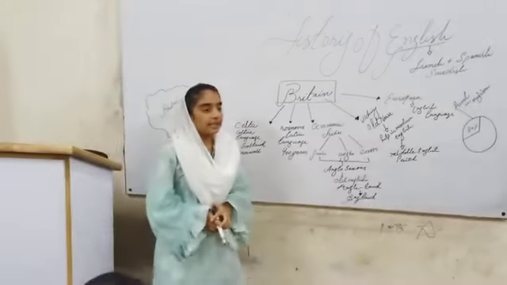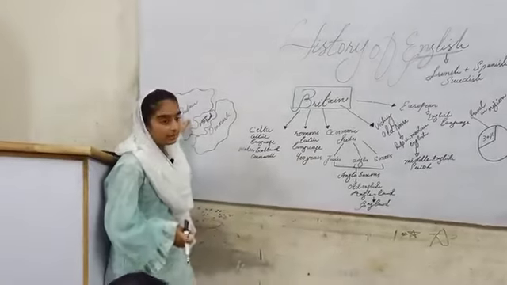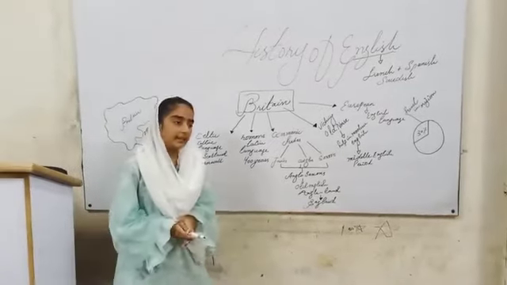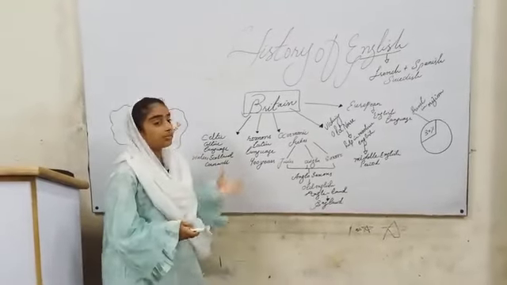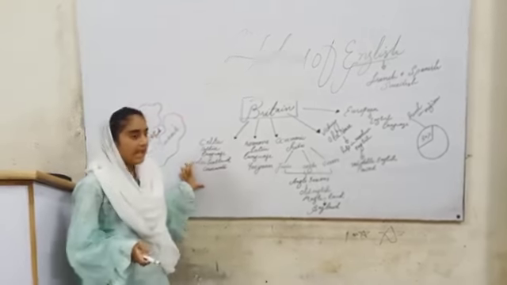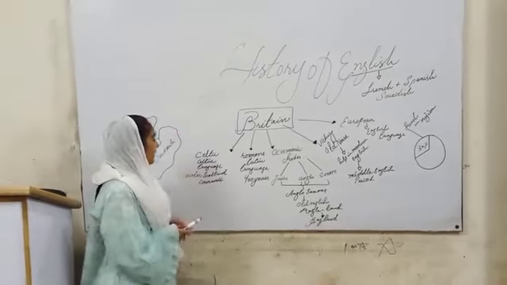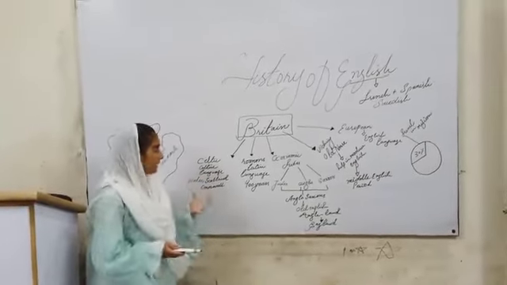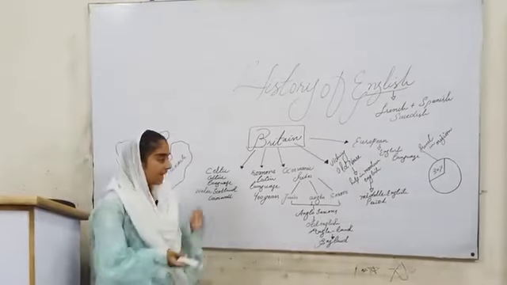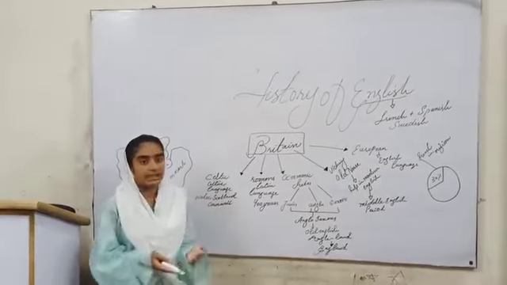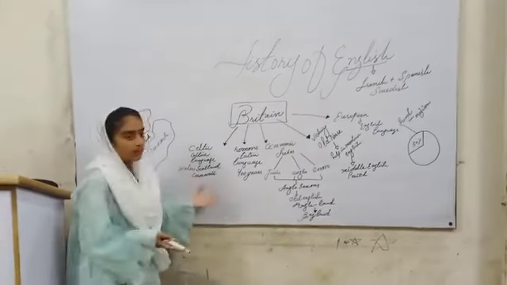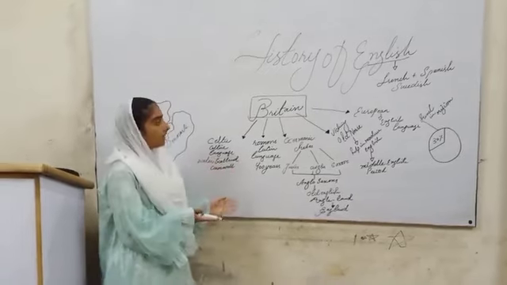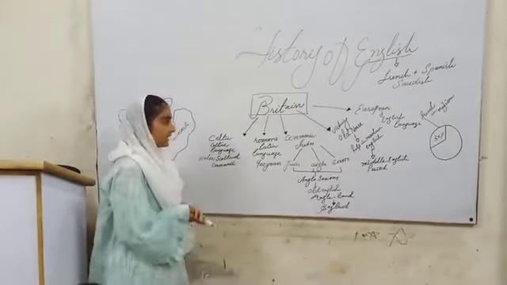So the next topic: now I'm going to talk about the major part of the English language, that is the Britain country. There was a lot of ruling there, and the English language began from the Britain country. So let's start with what was happening there. First, the Celtic people were ruling there. The Celts were people coming from all the regions, and they spoke the Celtic language. That language is now used in Wales and Scotland and also in Cornwall. This language is the first beginning of the English language. Some words taken into the English language are from the Celtic language.